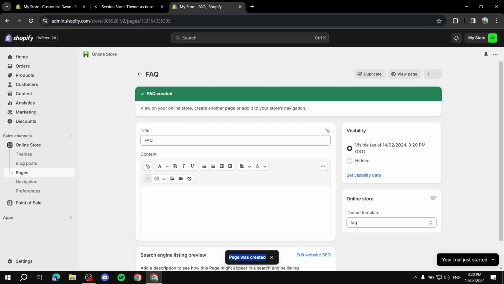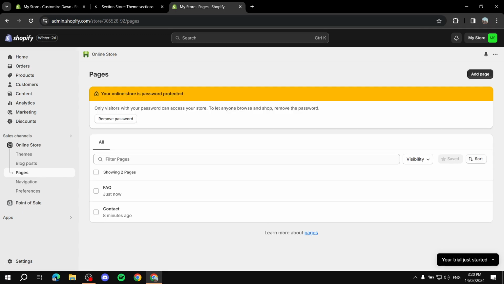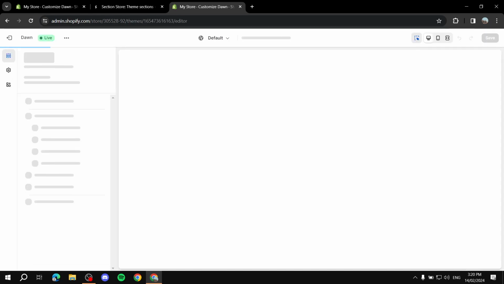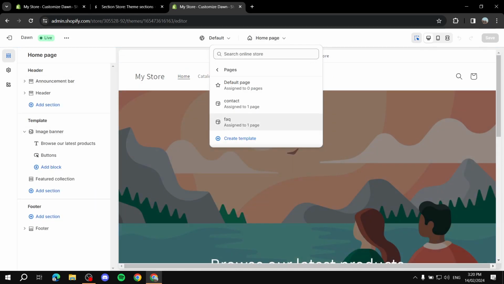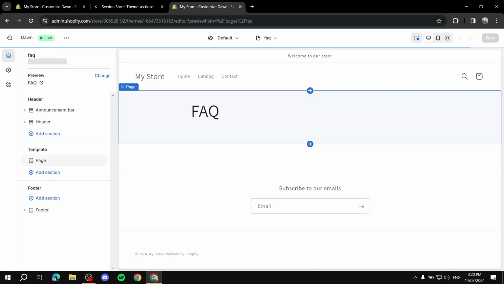Now we are almost halfway there, or actually we are halfway there. So we're pretty much done. We just need to add the section to the page and we should be good to go. So if we go to online store again and customize and navigate to the page, you can do so by going home page and then pages and then FAQ page right here. You should find yourself in this page. Now you can obviously customize the page to your liking before we even get started. Like if you want to add an image, something like that, it's completely up to you. You know how to customize. I'm not going to show you exactly how to customize the page. Just go for it, customize your page.